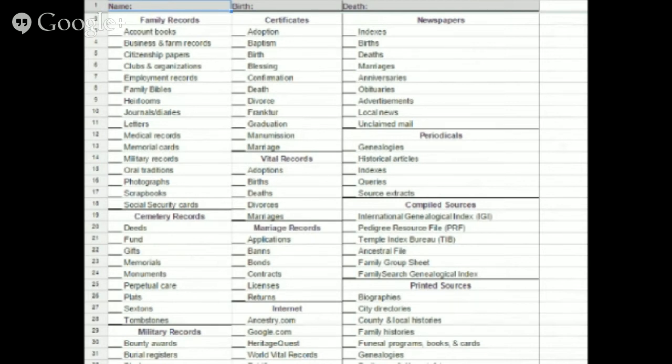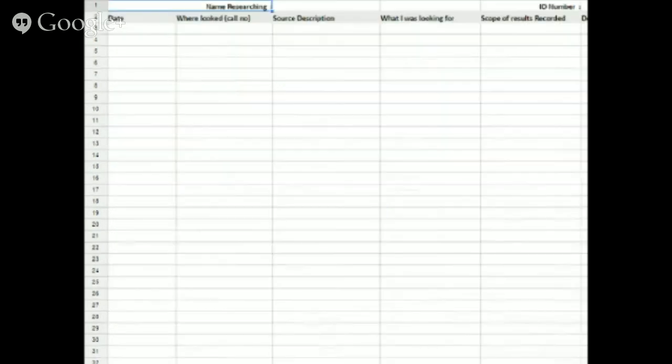Okay, the next item that I have in this spreadsheet, and this is trying to teach people how to do some research, is a research log. Again, this is on a person basis. Here's the name of the person. You would write the name right here, and the person ID number, whatever you might use to distinguish this John Jones from another John Jones. Some person ID or genealogy database may give you that information, or maybe not.